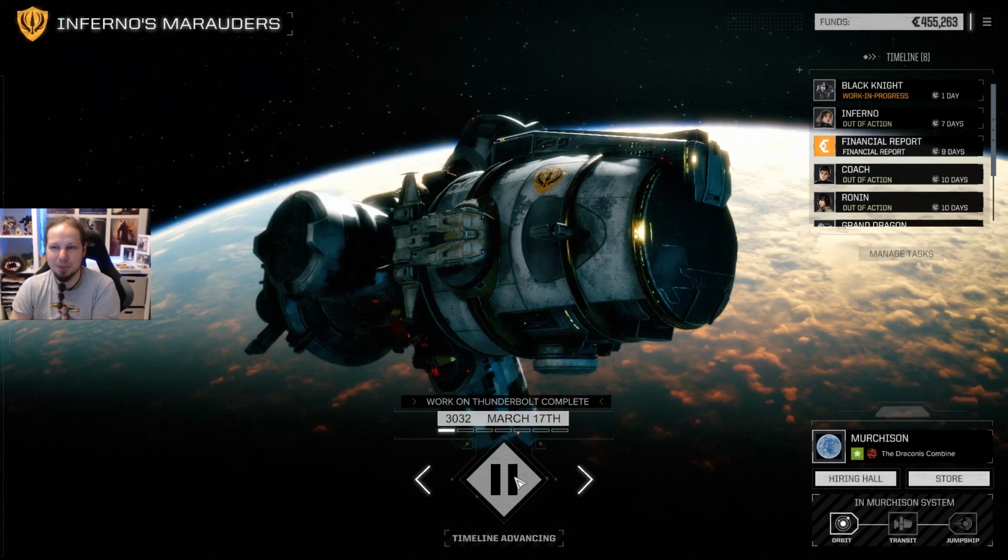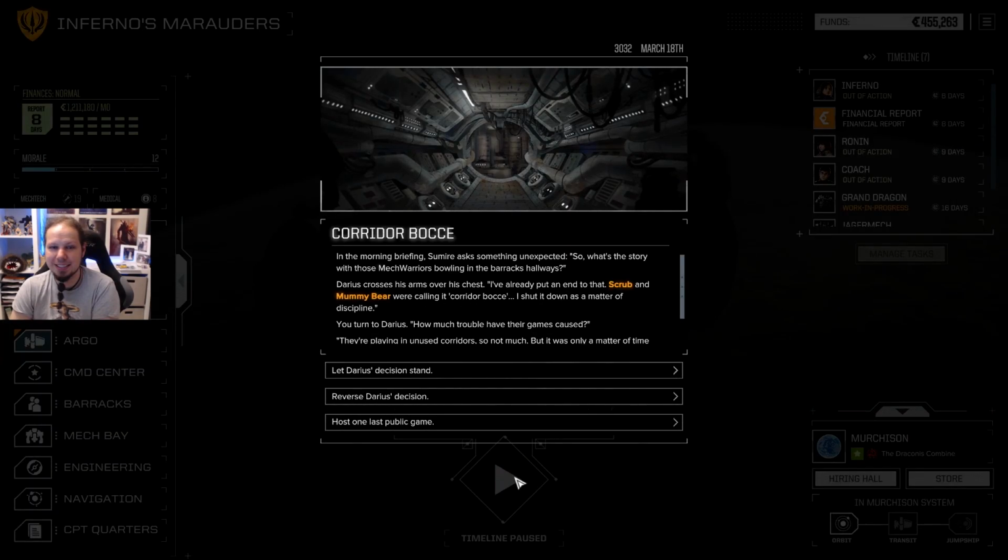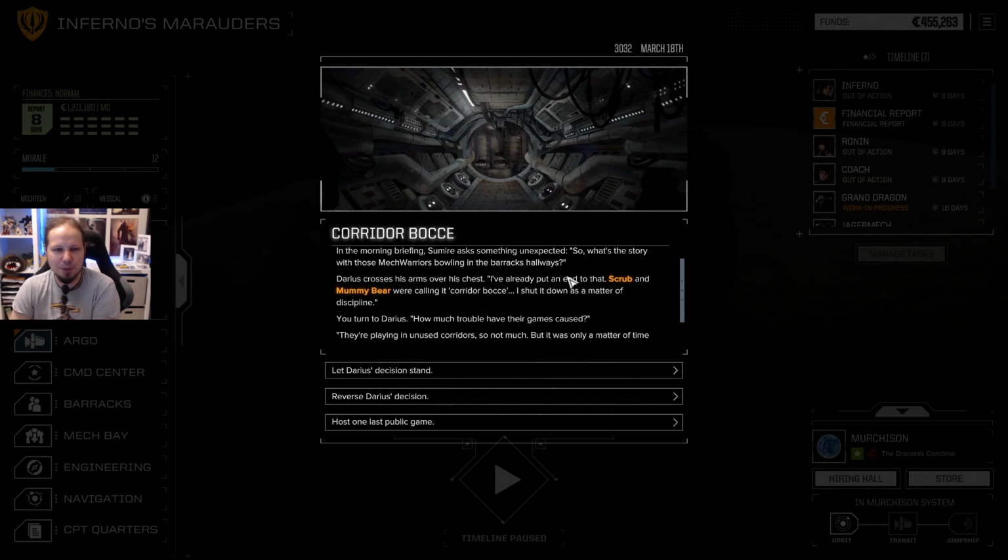Okay, we have the Thunderbolt, we have the Black Knight. Corridor. This is this game, right?